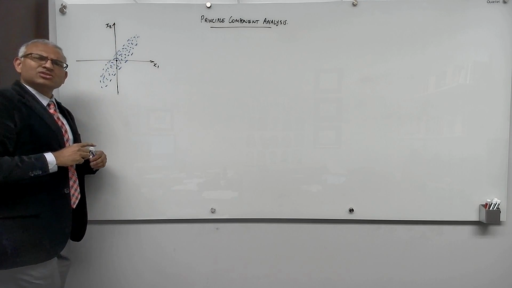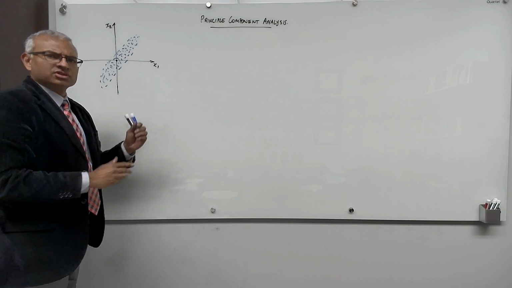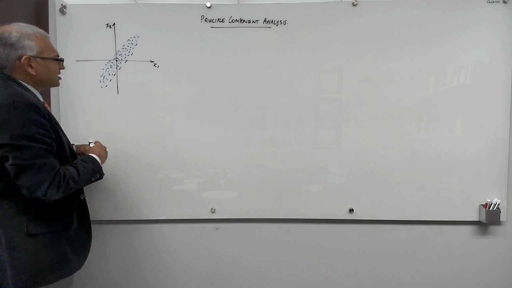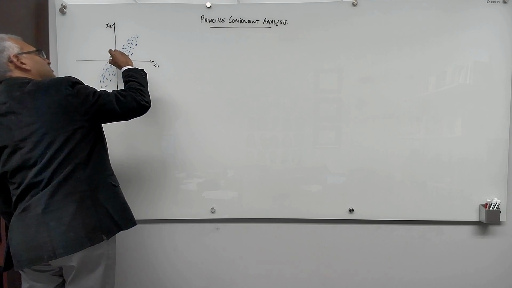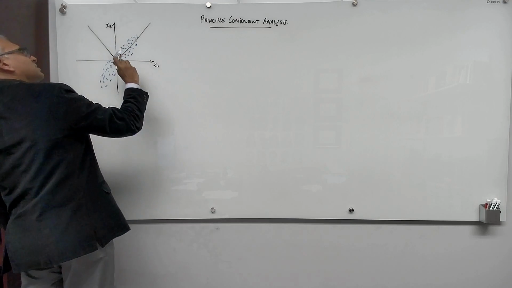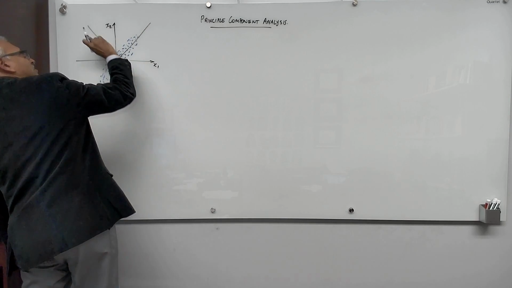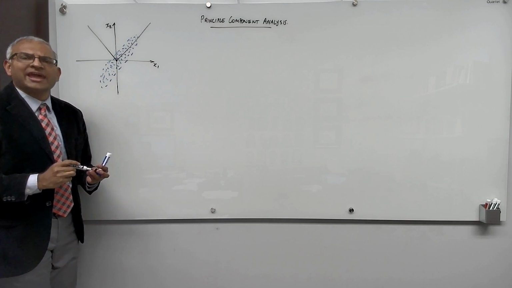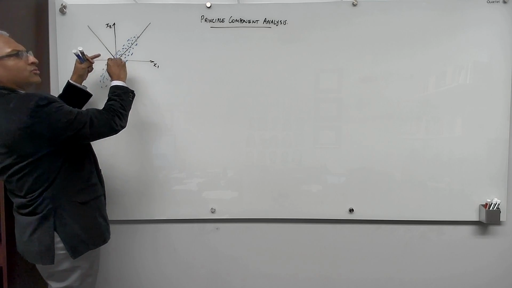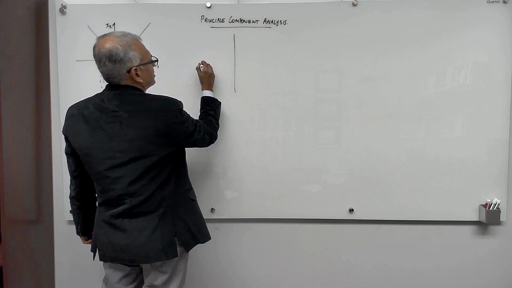Okay, but it looks like I have not measured the right axes for x1 and x2. Those are the wrong sort of measurements. It would have been much nicer if I had defined this as my axis and that as my axis, and then told you the coordinate in this axis and the coordinate in that axis. So those seem to be the natural axes for this data. And if you view this data through these two natural axes, then the data looks much nicer.